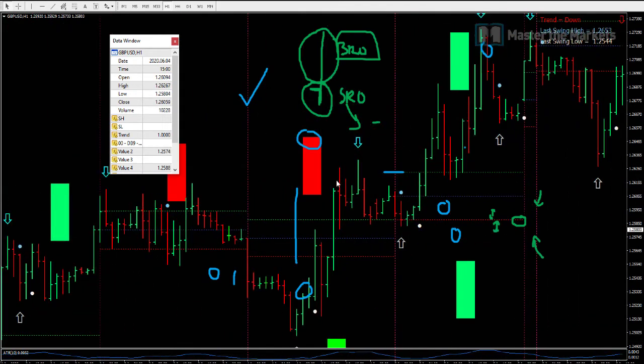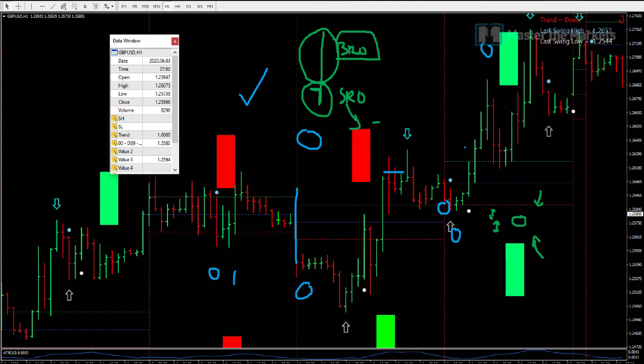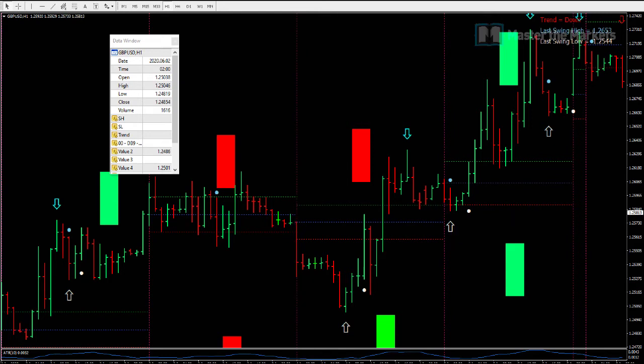So if you keep on doing that over here, again, you see this one is a bit clearer. Let me just erase all of that. It's much clearer for you now. You can see over here that this one closed lower than this. It's a breakout from this point here of the stretch point. However, eventually for the end of the day, where did it close? It closed higher than the open. It didn't close below the open to where it first broke out from. So that's a red over here.